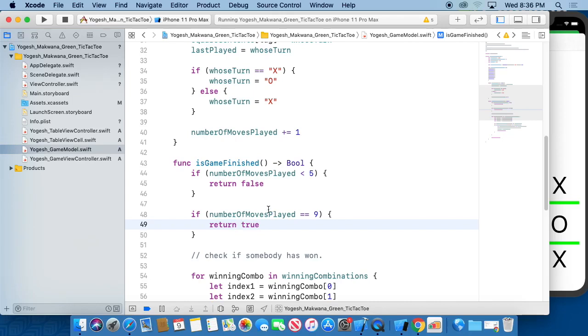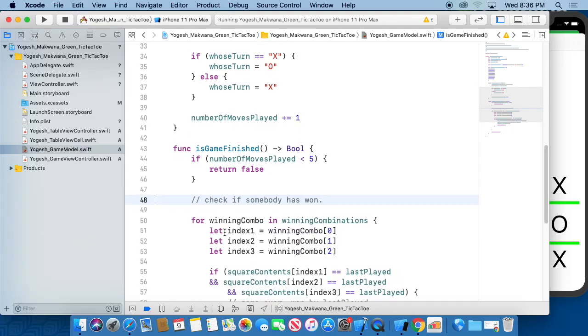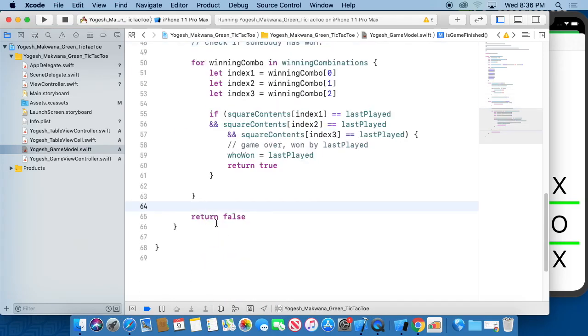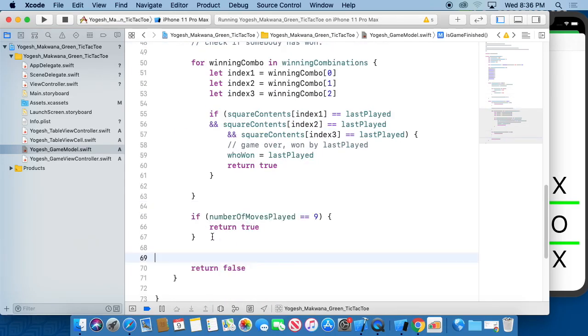So we just need to change its position. We need to move it down and put it here. And this return false can just stay there.